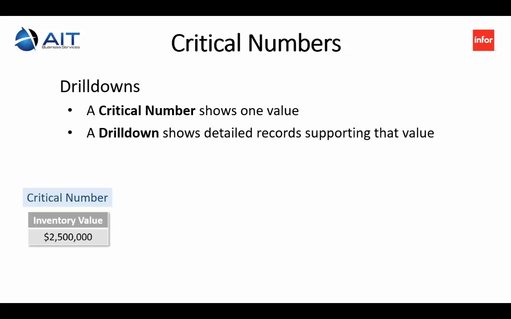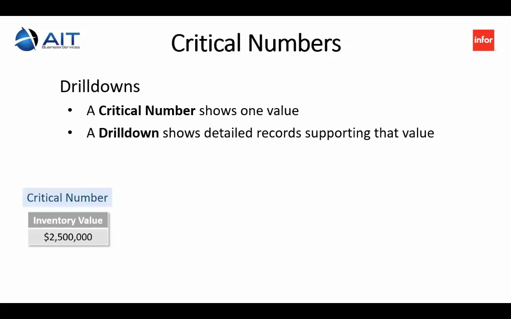The fact is that as nice as it is to operate at a high level all the time, it is important to realize that we can't always, especially when there's a problem. So if a KPI is falling into a warning or an alert range, or maybe it's just not quite as stellar as we'd hoped and expected it to be, it's really helpful to be able to dive into exactly what's driving a critical number value and diagnose where our attention needs to go. The best way to think about a drill down is it's the data view that sits in the background of a critical number and contains all of the supporting records that the critical number is ultimately based off of.